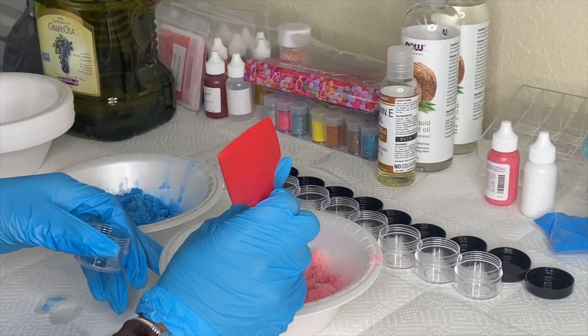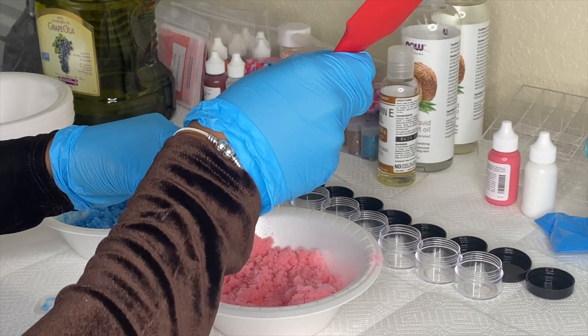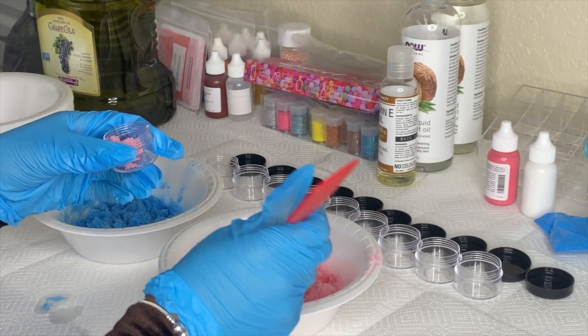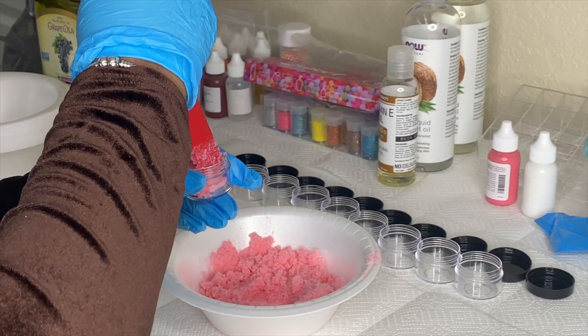So now I'm going to go ahead and start to fill my jars. I'm going to start filling them all with pink on one side, and then I'm going to put blue on the other half of the jar. And just a heads up, I have 10 jars here, so this is enough to fill about 10 5-gram jars.